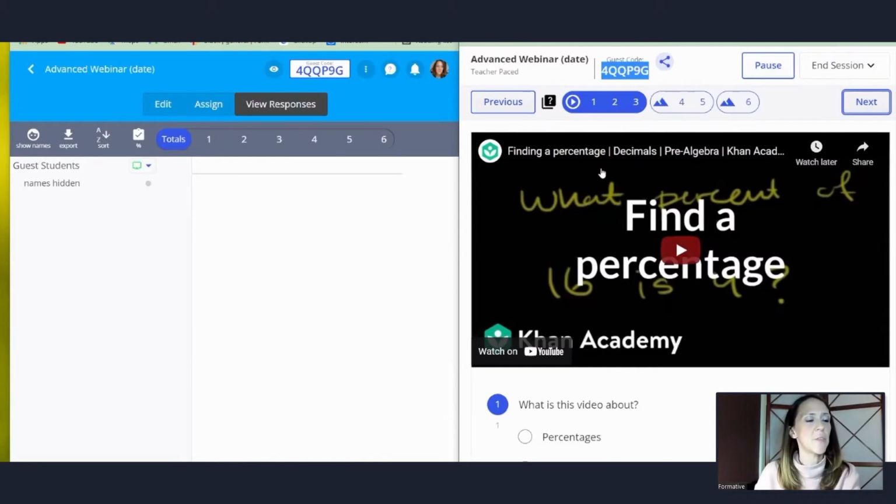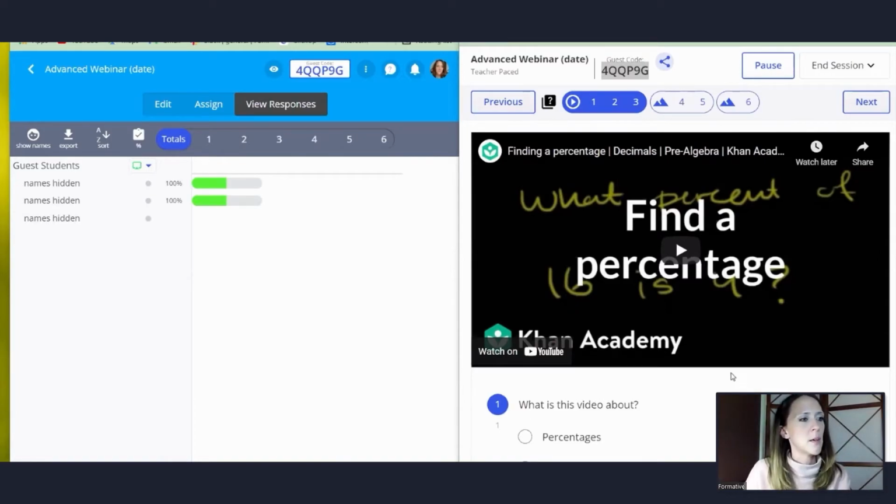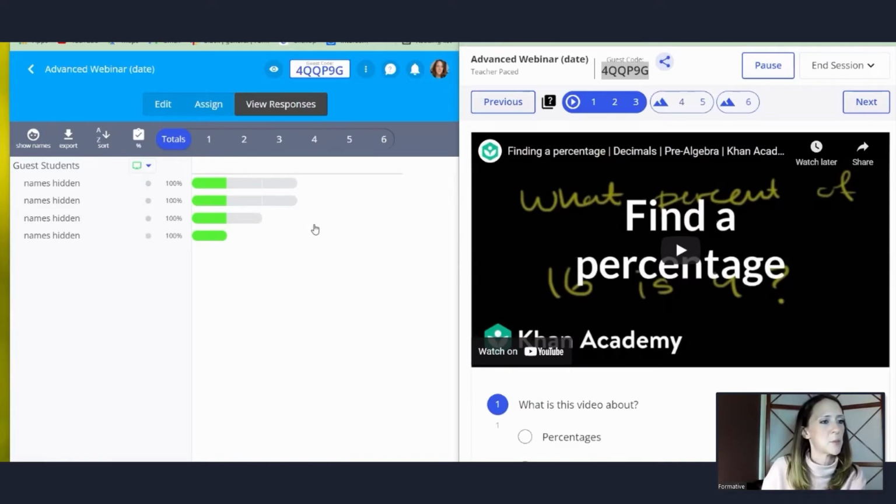So go ahead, take a few moments and start working through this activity. Wrong answers are encouraged. You don't need to watch the video, but I just want you to see how this works. You can see if you have your screen split, some folks are starting to enter answers and we're seeing results. This goes back to the question we had from earlier about, can you see real-time answers? You absolutely can.